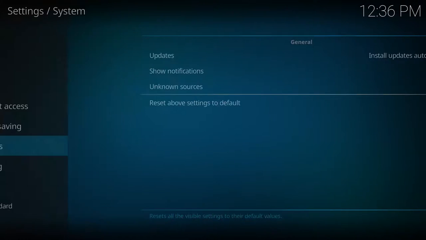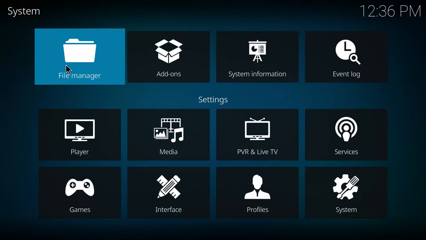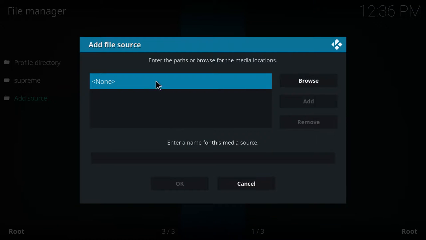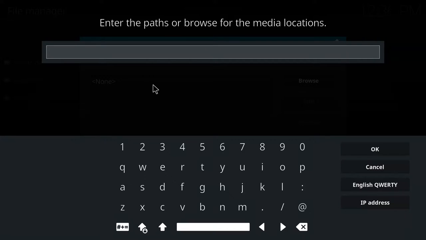Once you do that, you can go back one screen, click up here to File Manager, and I want you to click on Add Source. Once you do that, you're going to click in this box where it says None, and you're going to start adding the source we're going to get the information from.